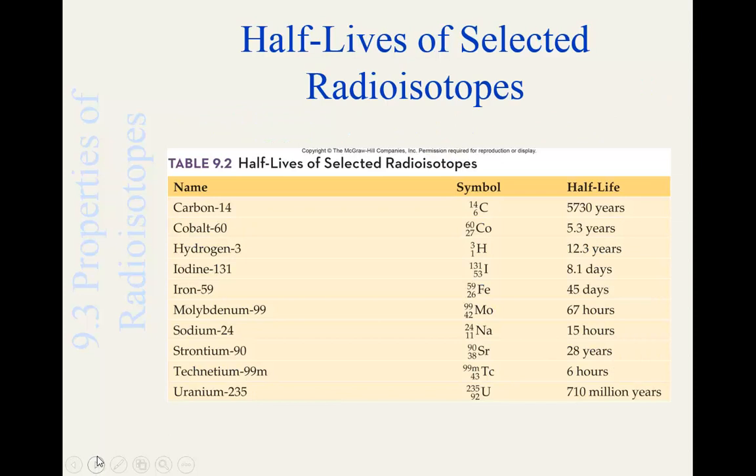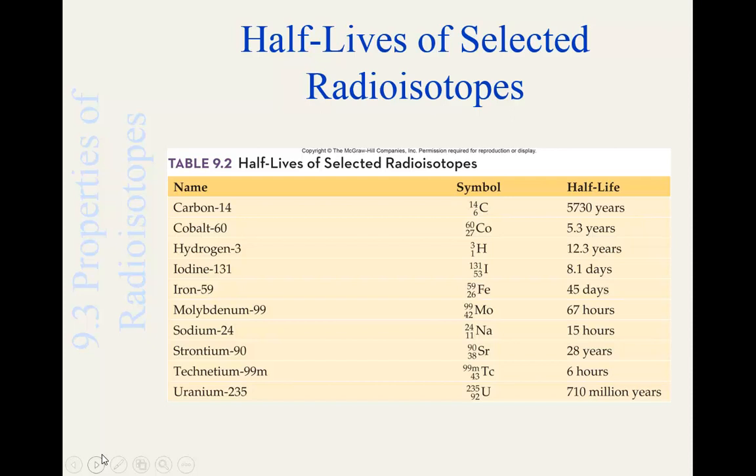All right, here are some selected half-lives, and so we see carbon-14. This is what we use in radiocarbon dating. Based off of the half-life of carbon-14 and what was once a living substance, we can determine how many half-lives have passed and get a predictor of how old the object is. The main thing with carbon-14, it had to be living at one point, and we'll talk about that a little more. Cobalt-60, 5.3 years.